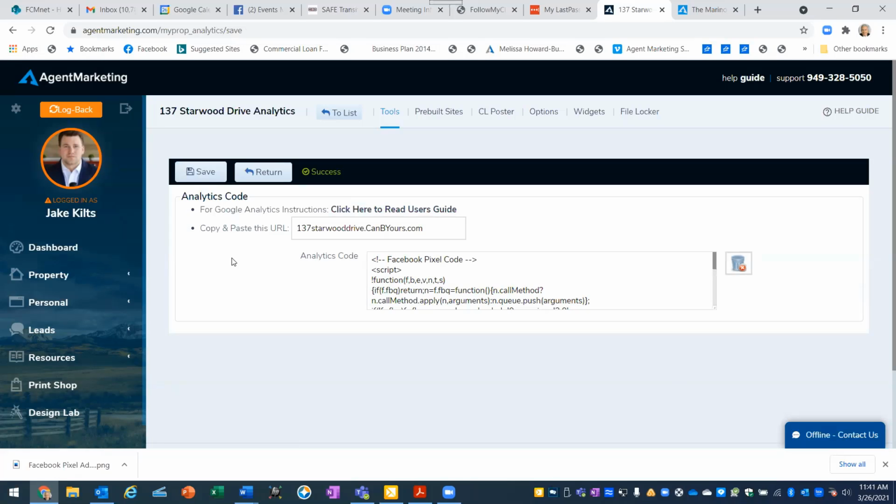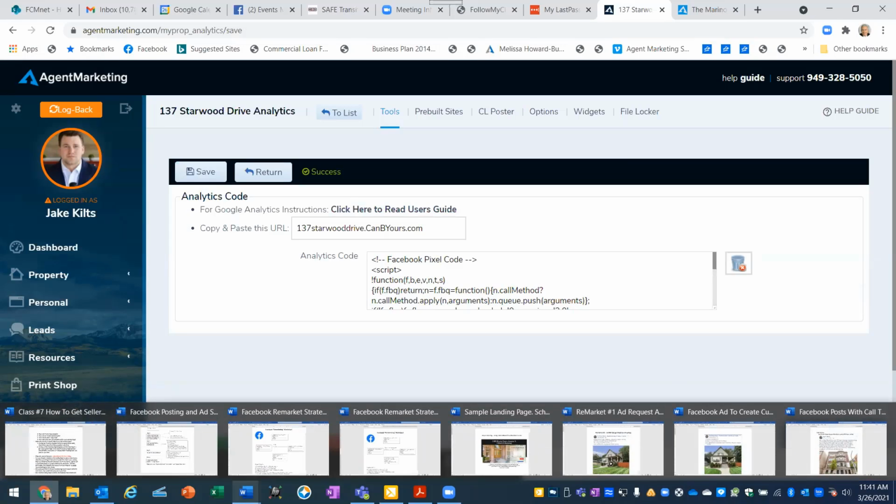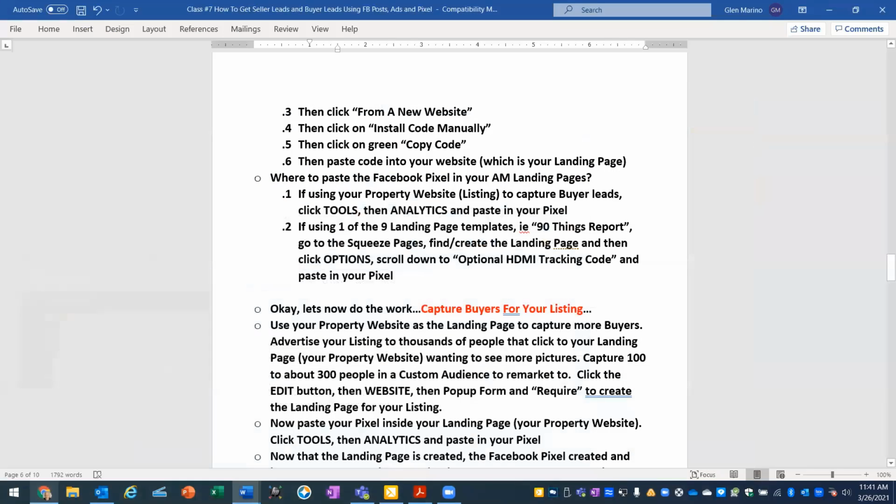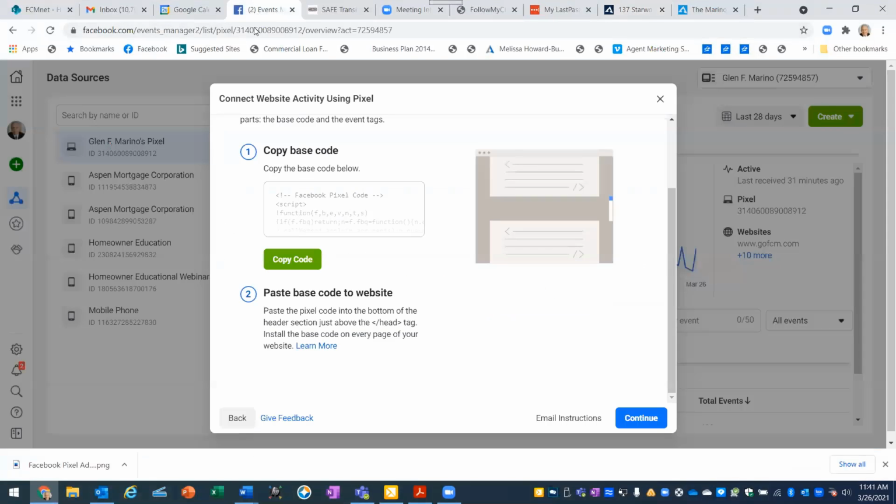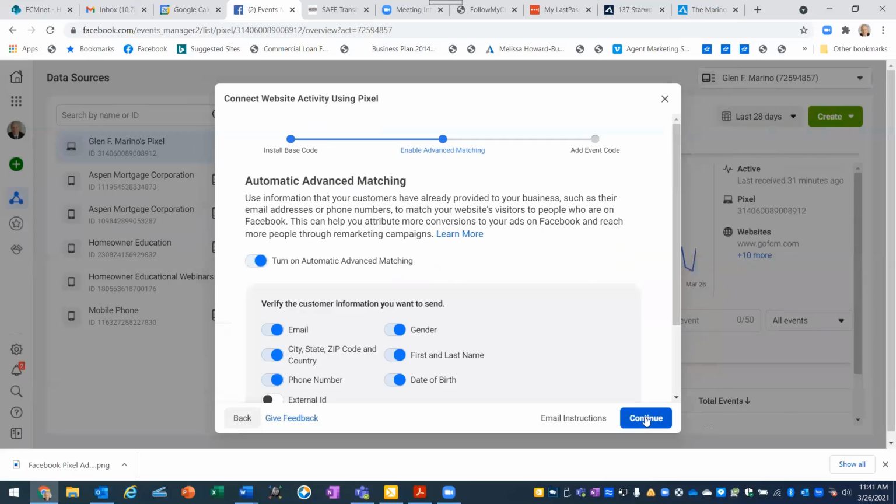Now, the next thing I'm going to do is go back to the agenda. So now we've been able to create the Facebook pixel, we copied it, and we put it inside our landing page. So again, let's go back to where we were with Facebook. We did step 1, we copied the code. Step 2, we pasted the code. And now there's a continue button. I'm just going to go through, but we're really not going to do anything. We've done all that we really need to do. So don't get overly excited about what to do on these pages that say continue.